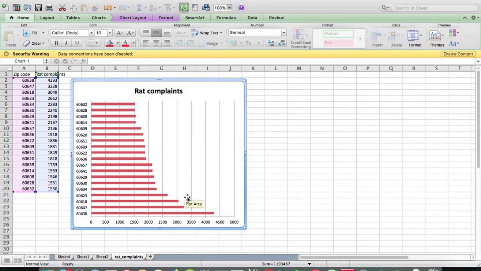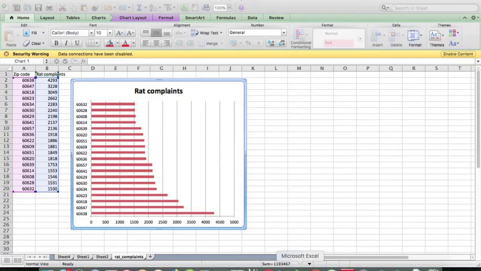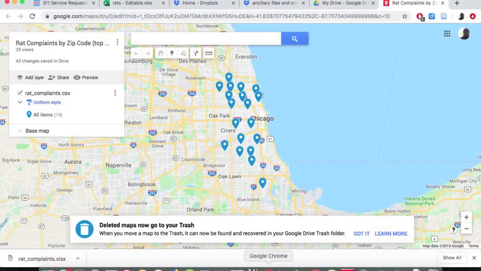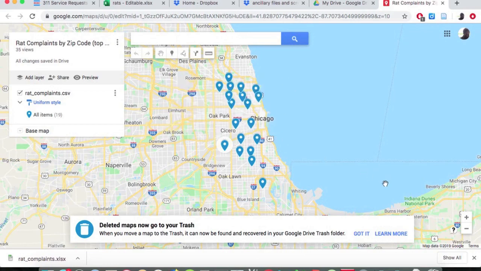Now, since this is geographic data, I realize this isn't a very satisfying display, because all you have is the zip code, which means a lot if that's your zip code, but doesn't really show you where in the city the complaints are. So to address that, I made a very simple map using Google Custom Maps. All I really did was save this data in Excel, the zip code and the number of rat complaints, as a CSV, and then I dropped it into this map. And you can click on the map and it'll give you the number of rat complaints. There's the biggest one.